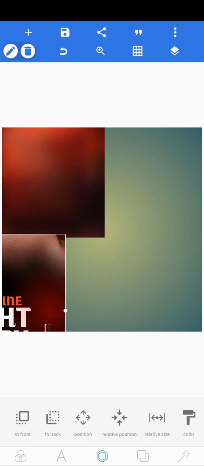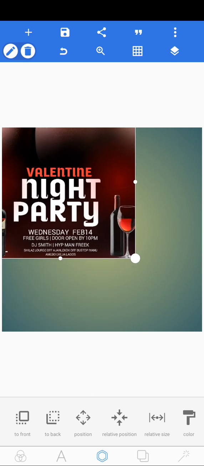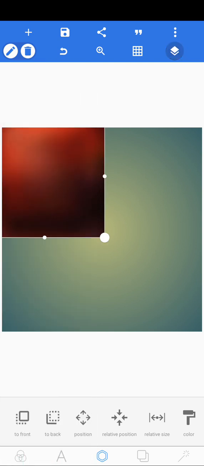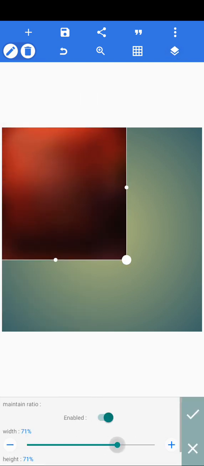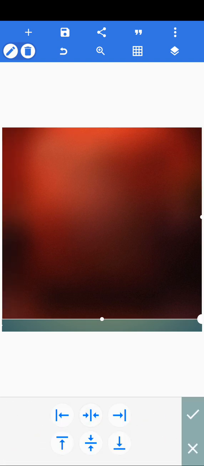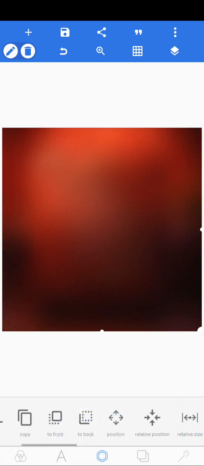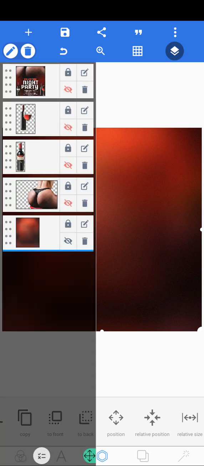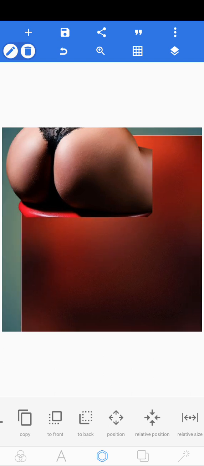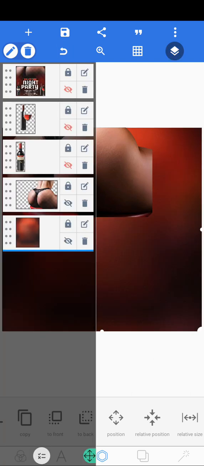Let's click on the background. Let's increase the size to 100. Then we align it. Then you are clicking on the image. Let's lock the background.